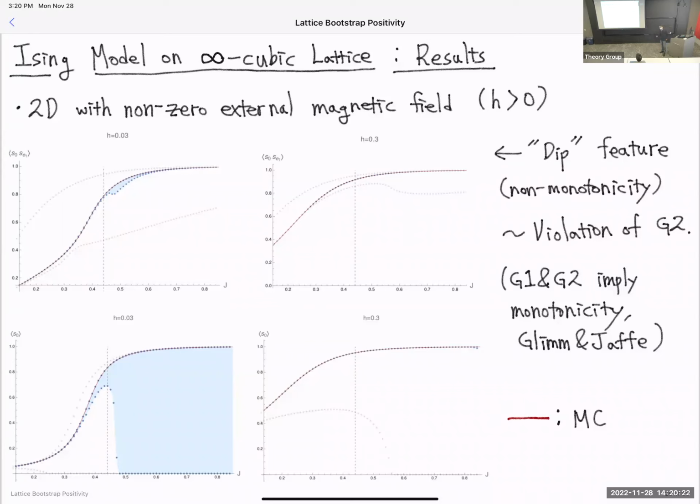So another way to check this idea is to actually look at the values that you get from the SDP when there are these deep features, non-monotonicity. If you plug those values literally into the second Griffiths inequality, you can see that some of them are explicitly violated. Which is another way of saying that if one can somehow systematically impose the second Griffiths inequality, these lower bounds are going to be better, presumably monotonic.